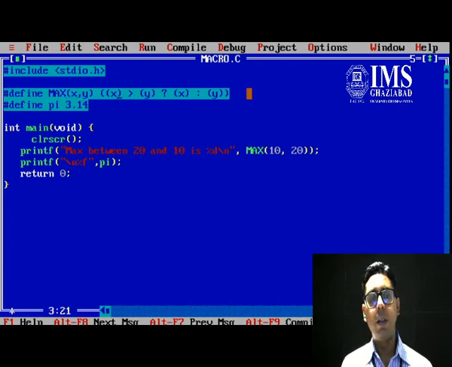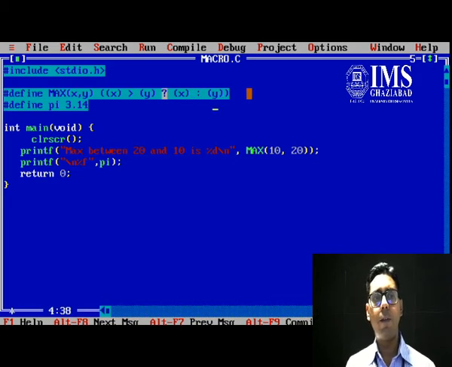Here I have used the ternary operator, x greater than y: whichever is the bigger one, the true value is provided to x and the rest to y.